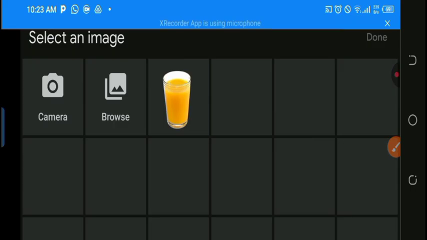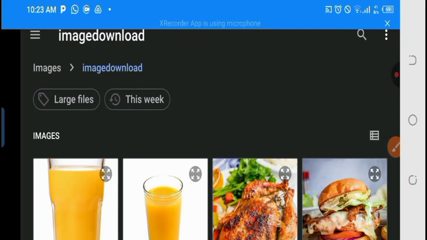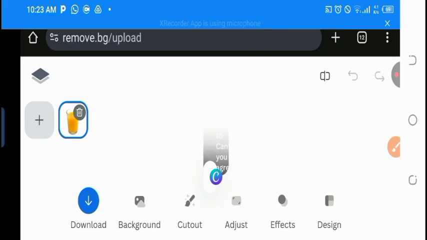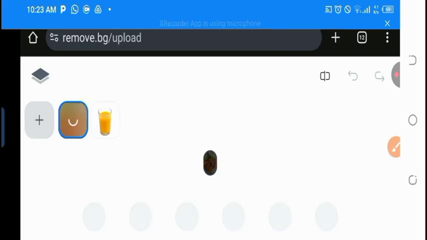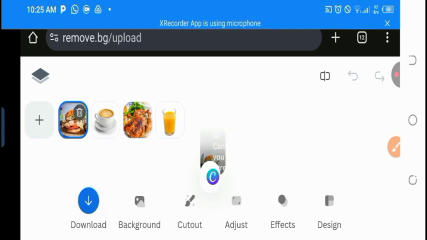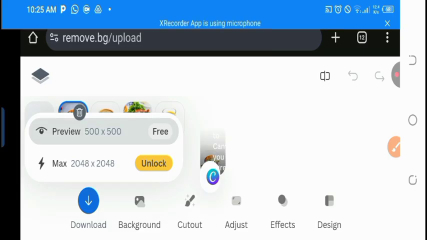Let's get in another one. The grilled chicken. Let's download our image.